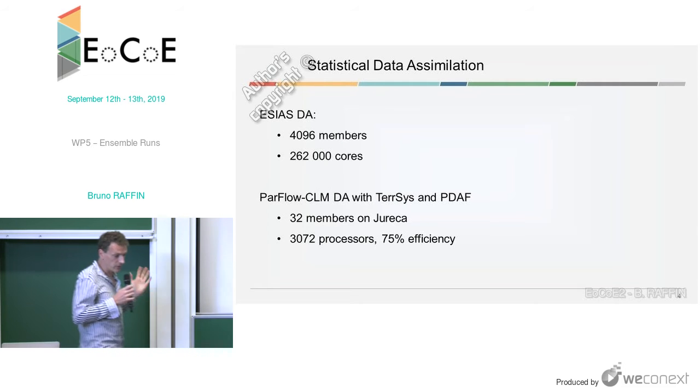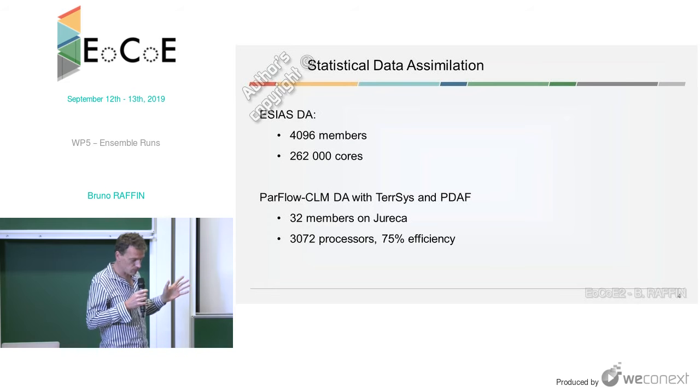There are two issues with this. When they do that, they just have a huge monolithic MPI code, and inside they use MPI communicators to isolate the different instances of their members, and they gather the data, do the data assimilation, and it's very synchronous. So in terms of efficiency, that may not be optimal, even if they get a good efficiency. 75 is not that bad. The other issue is fault tolerance. If something goes wrong in one of the members, everything crashes. Of course, you can do some fault-tolerance work, but it's not that easy.